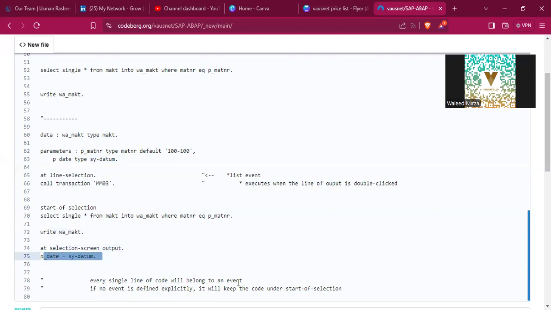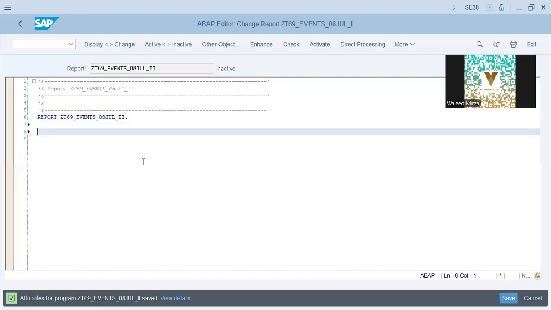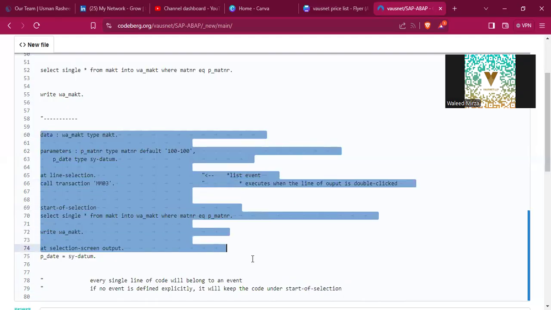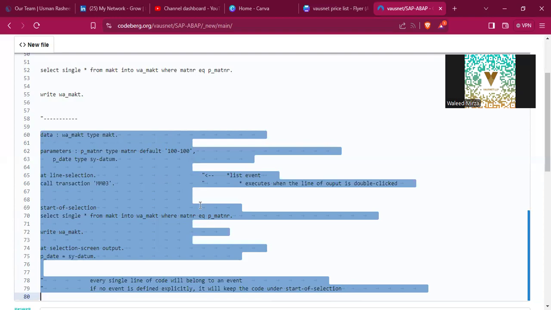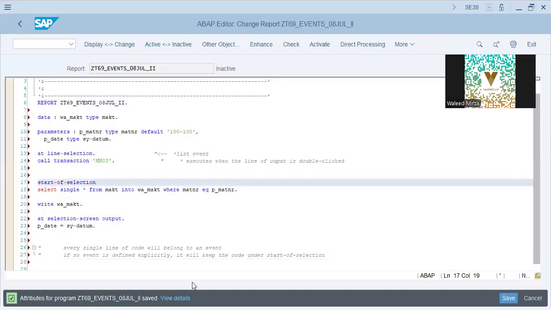Every single line of code will belong to an event. If no event is defined explicitly, it will keep the code under start of selection. So if no events are defined, it will be assumed that it is part of the start of selection event. Okay, let me pull this with the notes. Start of selection.